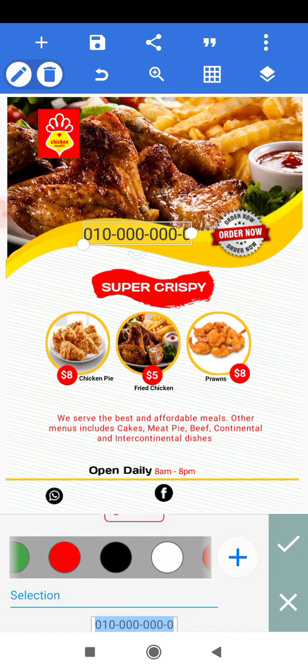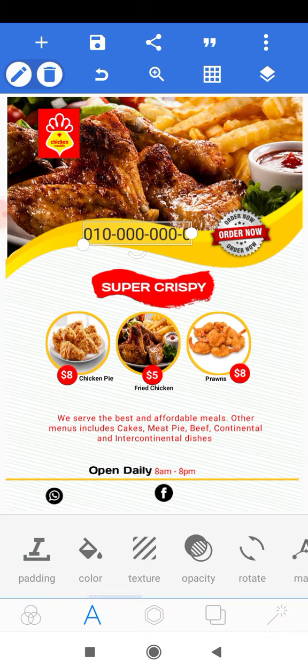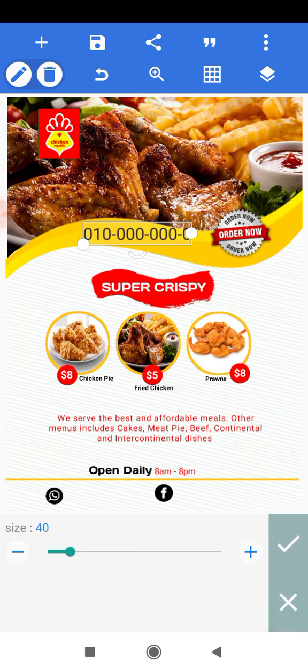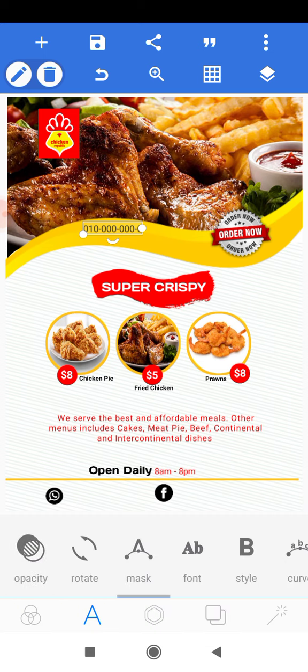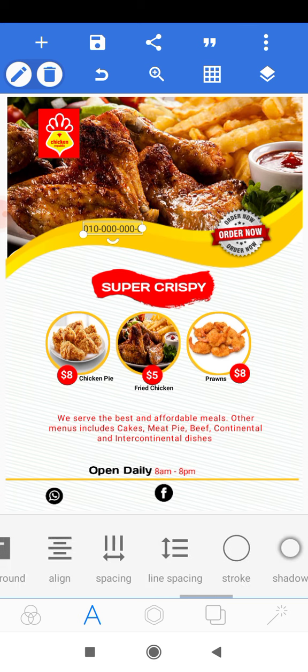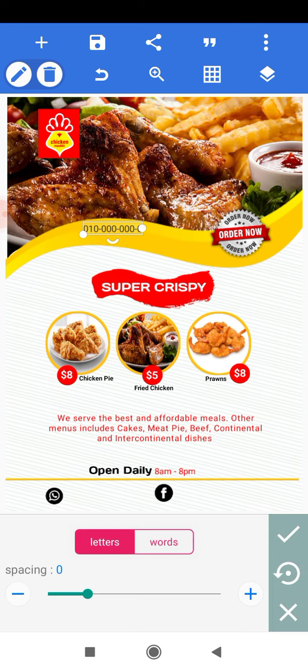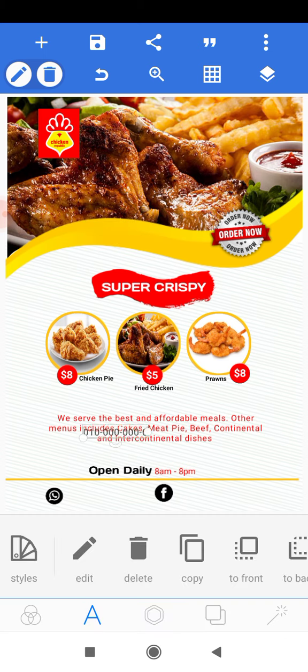Let's change it to black, and then we'll reduce the size to somewhere about 20, or let's say 22, and then the spacing, the word spacing, and that we have it, we'll place it here.